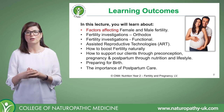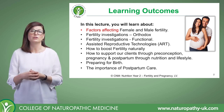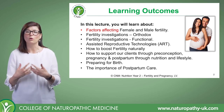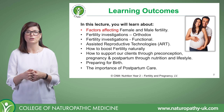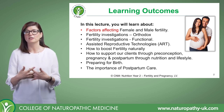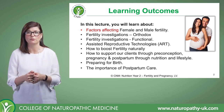We're going to familiarize ourselves with the fertility investigations that are done in orthodox treatment — so looking at the different tests that your client may have already undergone with their GPs, for example. And then we're going to look at some of the functional testing that we can do to really get to the bottom of what may be causing our clients' fertility problems or pregnancy issues.